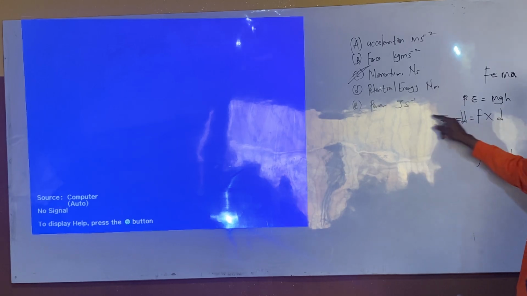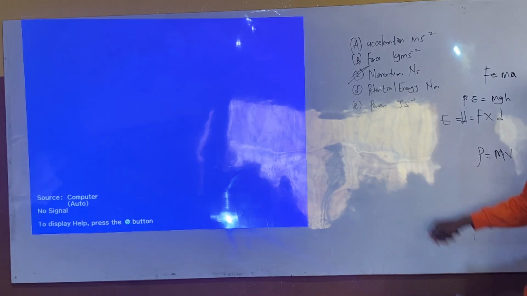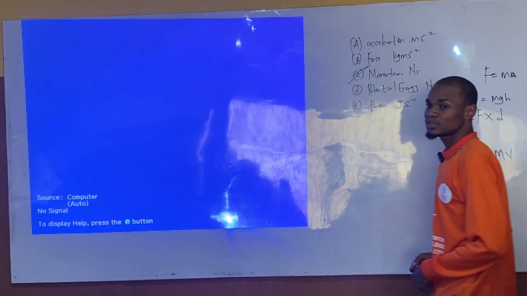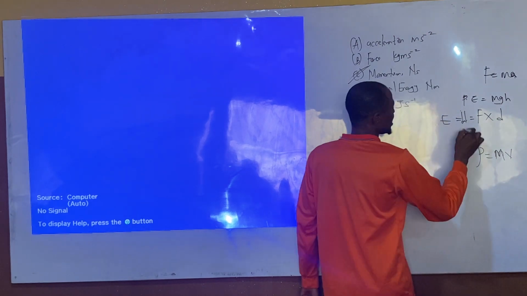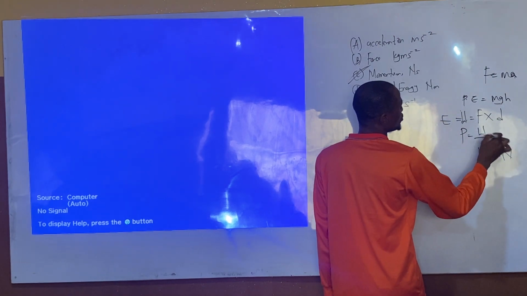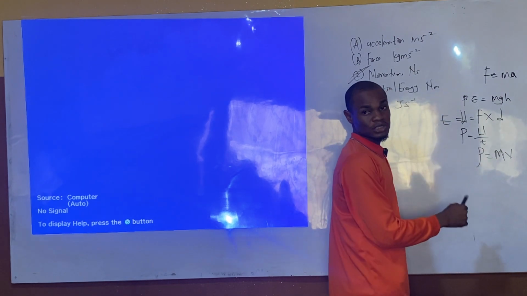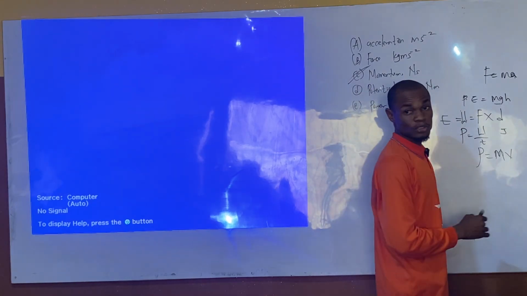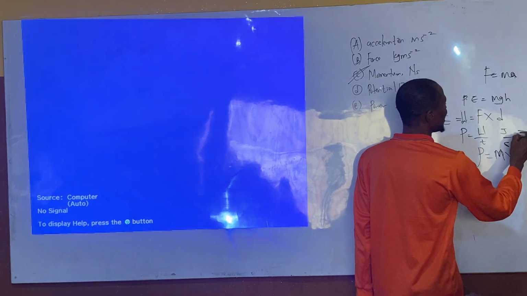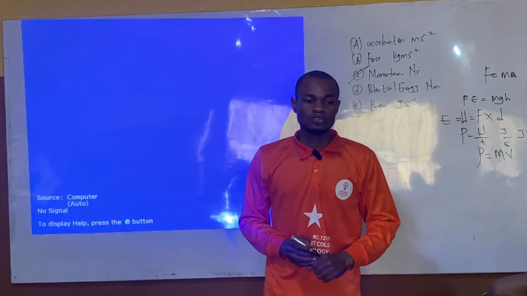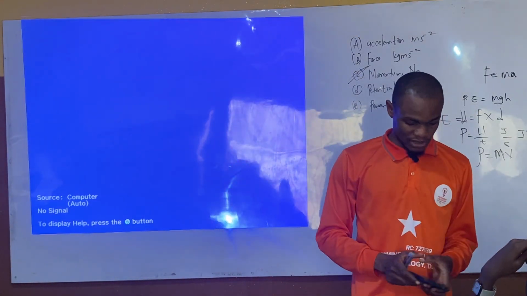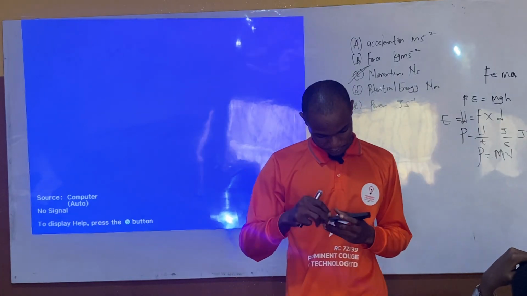I'm okay, right? Now, power, because we have a lot to cover. What's the formula for power? Power is work done over time. Work done is measured in joule, and time is in second, so that's joule per second. So now, this is wrong, isn't it? So now, next question.